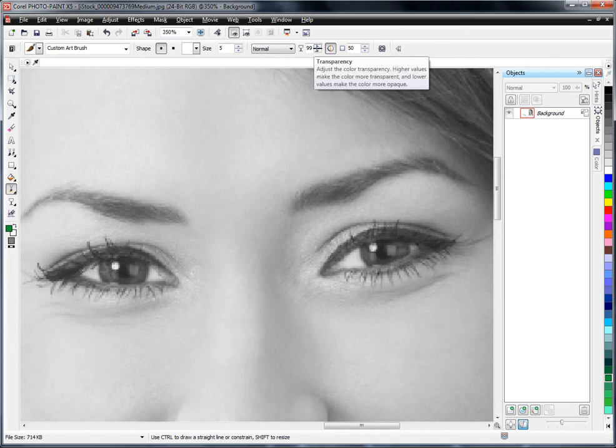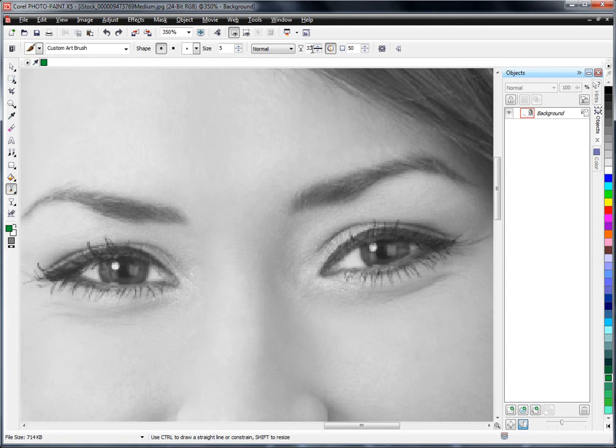Let me show you the effect depending on your level of transparency. This is the key to this whole process. If my transparency is say 33 and I've got a green color that I want to use, and I just start painting, you can see this is in fact very green. However, it looks like it's been very painted on, which is not the effect we want at all.